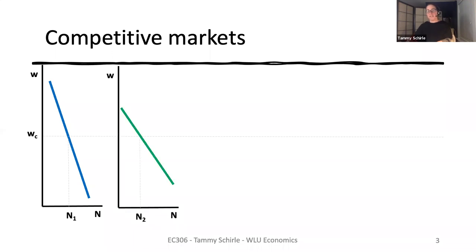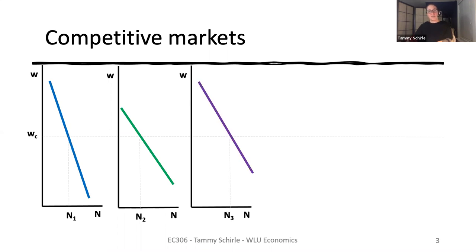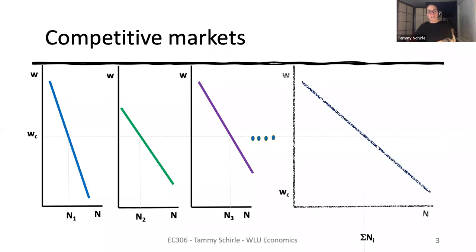A second firm might have a different curve. If this were a monopoly, this would represent points where the marginal revenue product of the firm is equal to the wage rate. But just like the first firm, they will see what the competitive market wage rate is and choose how much labor to hire. You can imagine there is a large number of firms participating in this market, so the total demand for labor — the market demand curve — is found by simply adding up the demand curves of each of the firms.